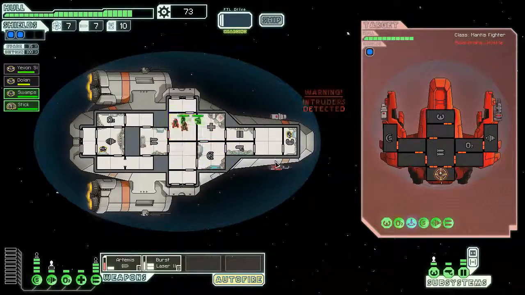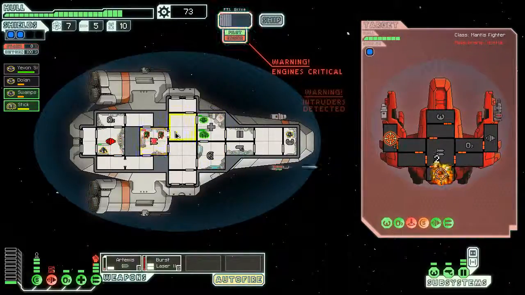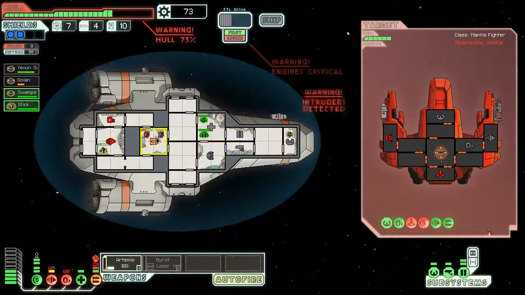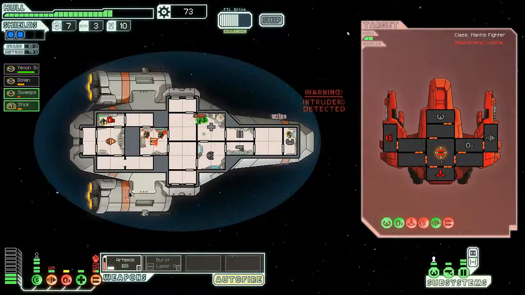Now for these, I take out the teleporter first, then go for the shields. Now, good thing about this part is, whenever my men get low, I can just go straight into the medic bay. Take out weapons. The engine can wait. Go back to the engine.